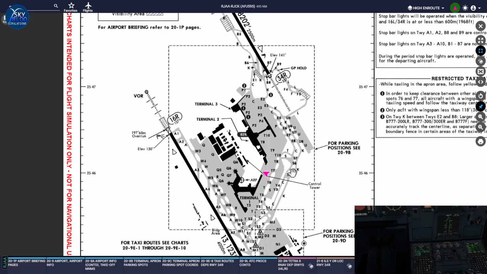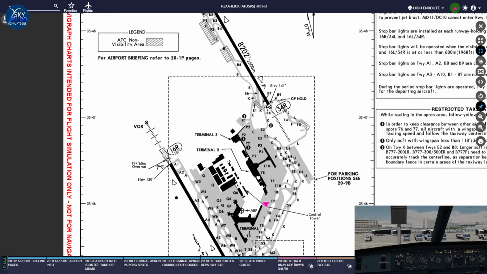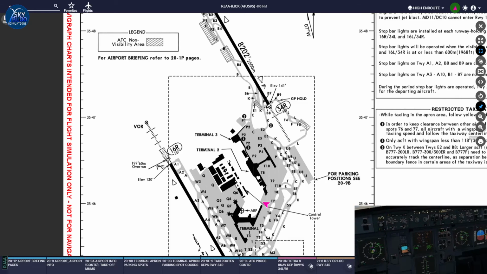Very confusing taxi signs. Again, taxi slow. If you get confused, if you have to, make a complete stop and get your bearings, your surroundings, and if really required, call for a request for progressive taxi. Otherwise, that's it. The departure briefing is complete.